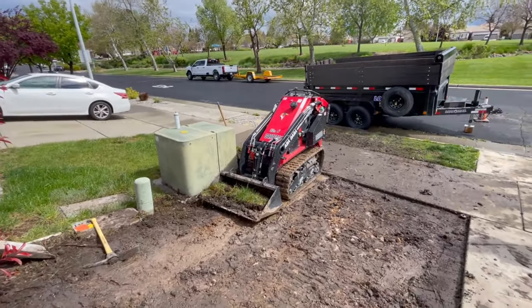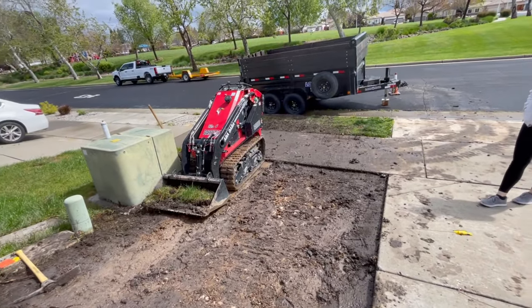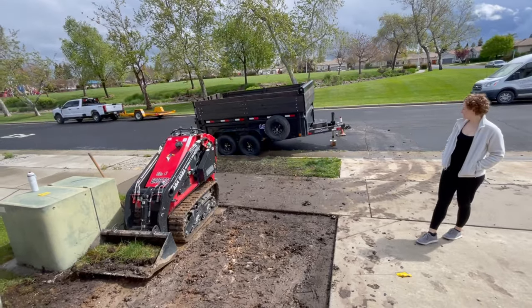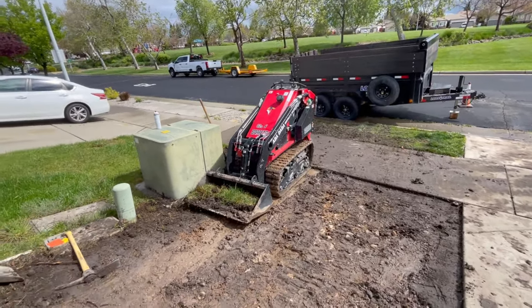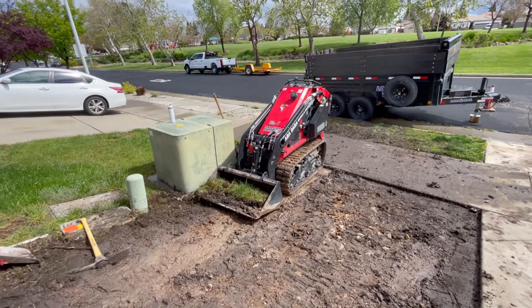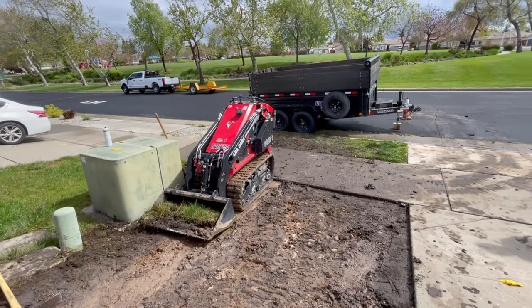Yeah, I'm just hand digging the stuff over here. And then I'm most of the way there, and then I just gotta do the little rock ditch here. And then all that. But that stuff should be easier because it's not on a hill. The hill makes it really hard because it's so wet. The machine, I've had to hand dig about the top half because it was just slipping.